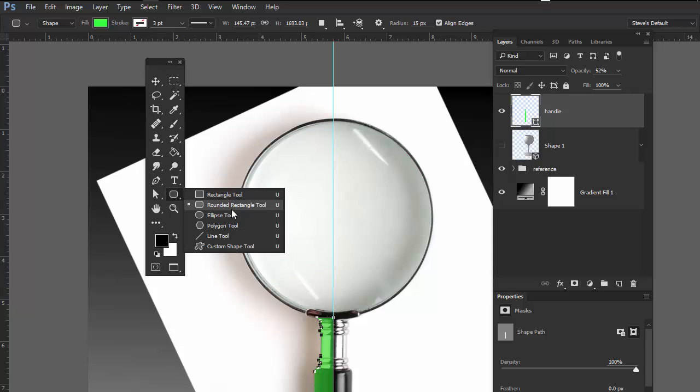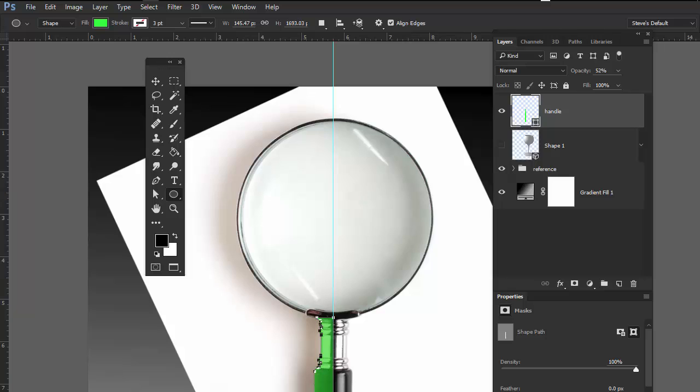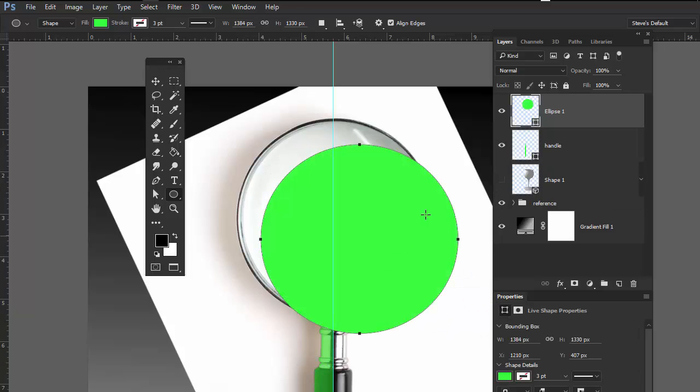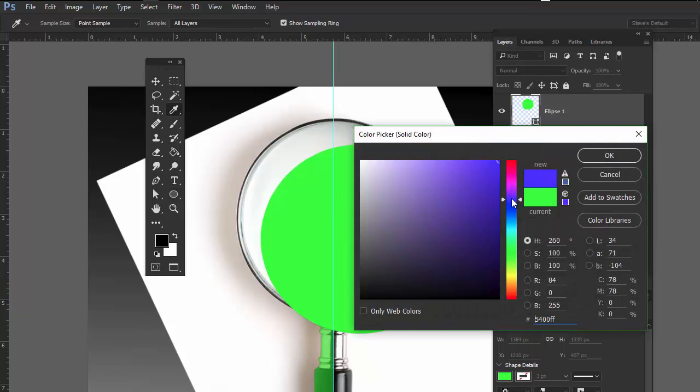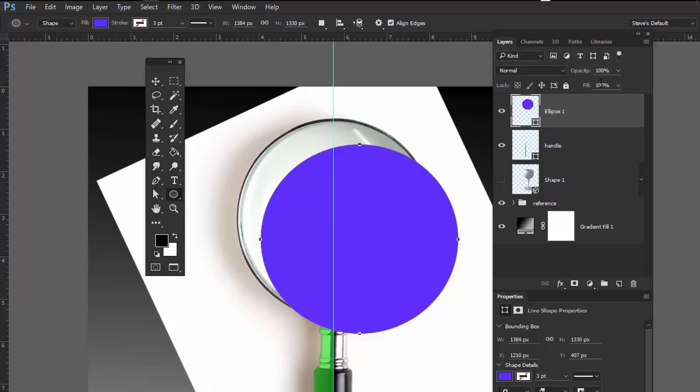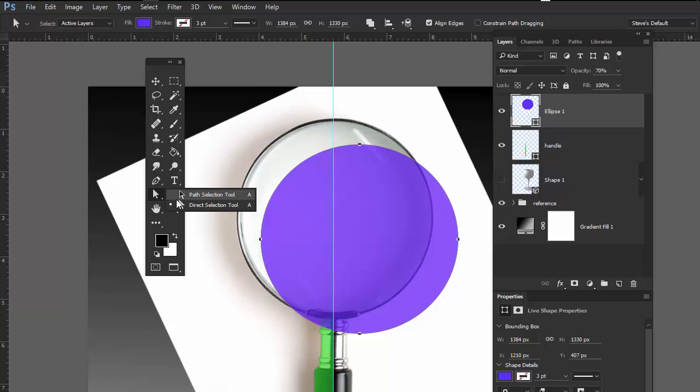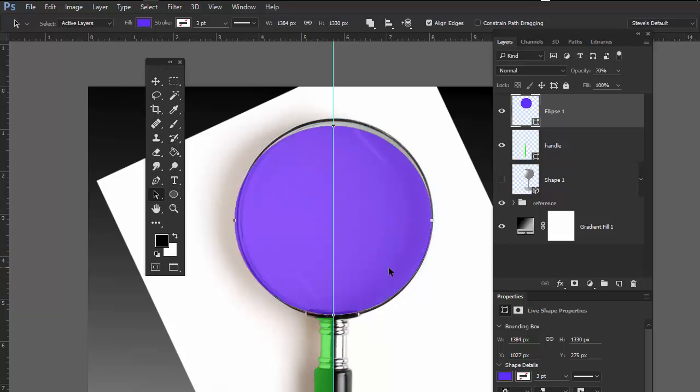So I have a circular shape already, right? So we'll make a brand new shape like so. And I'll tell you what, I'll just double click on the vector shape and give it a different color. Let's make it kind of a blue. Give it a slight opacity. Now go to my black arrow tool, which maintains the shape. There we go. We're just moving the whole thing. And I'm going to just resize this. That's probably pretty close to what we want.